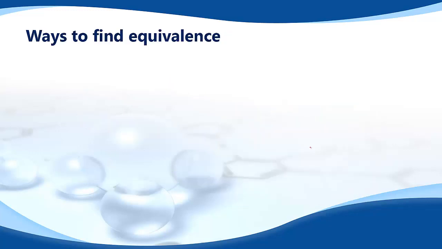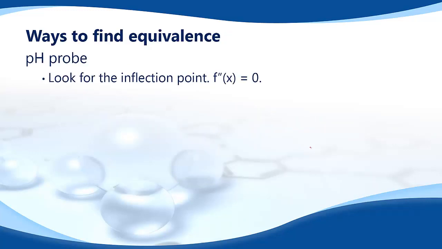The first way to find equivalence is if you're using a pH probe. You look for the inflection point. Now, the inflection point was where you had that huge jump, so the center of that huge jump on your graph, or when we do this with the actual pH probes on Vernier software, you're going to look for the second derivative, because the inflection point is defined as when the second derivative is 0, so when it changes concavity, so it'll go from plus to minus, or from minus to plus. It's when it passes through that 0 point.